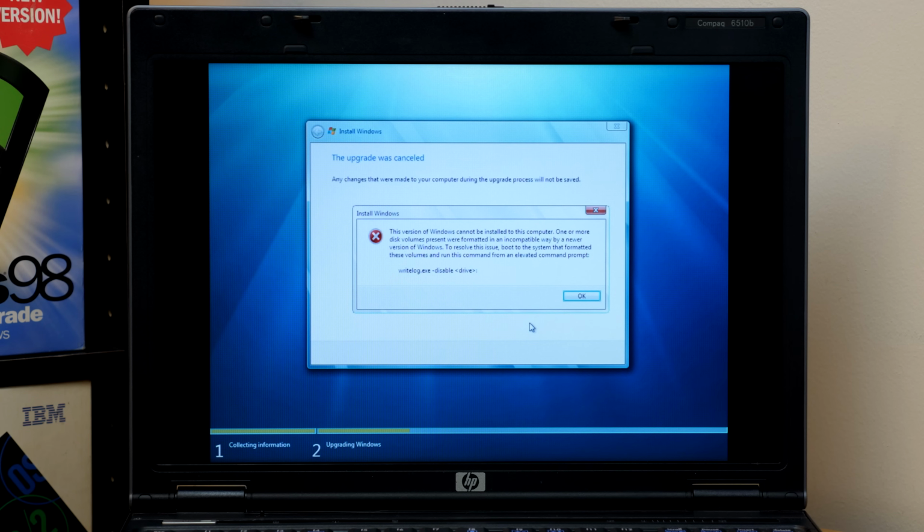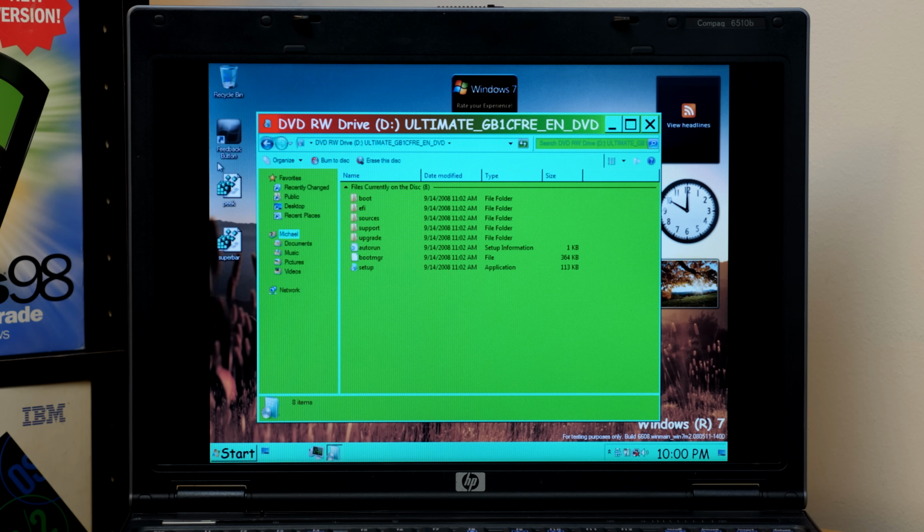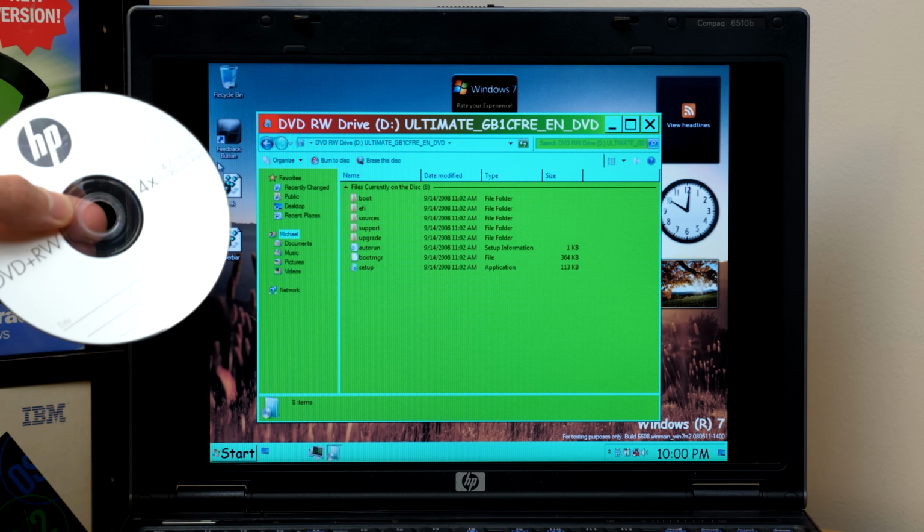Well. Like I said, we were going to run into issues, and sure enough, we did. So here is that error message which says we cannot upgrade to this version of Windows because the disks were formatted in an incompatible way by a newer version of Windows. So it was worth a try. So I think what we're going to do here is just jump right to 6931.